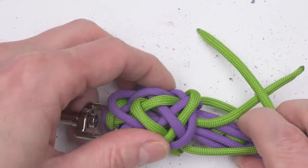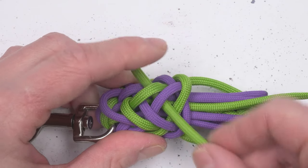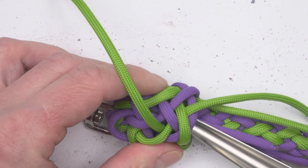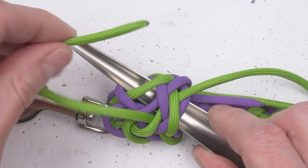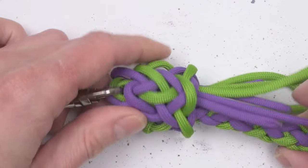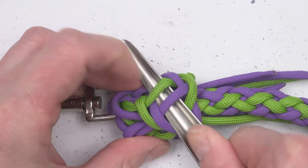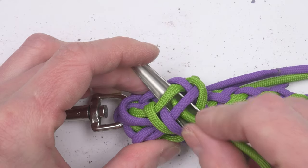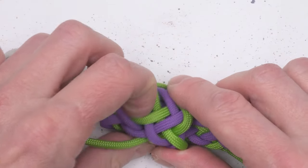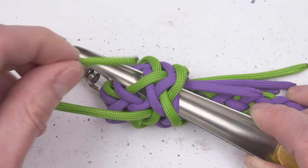Next strand, over to under 2, then under the knot to the right. Last strand, over 2, under 2. Over 2, then under the knot, to the right.